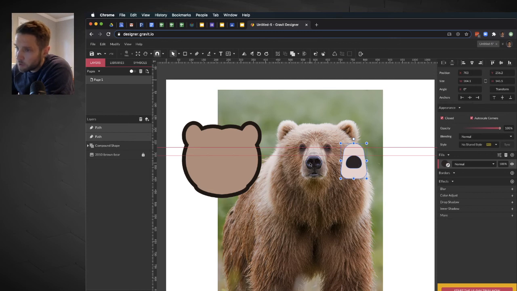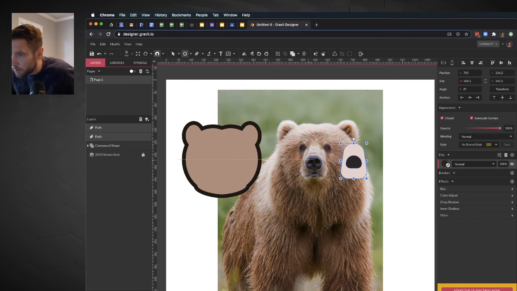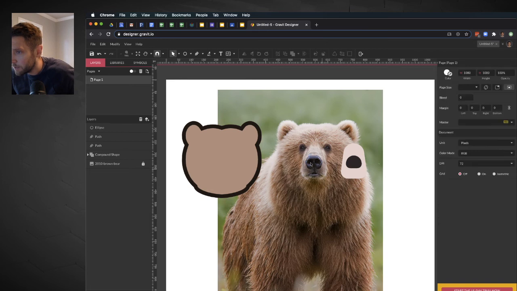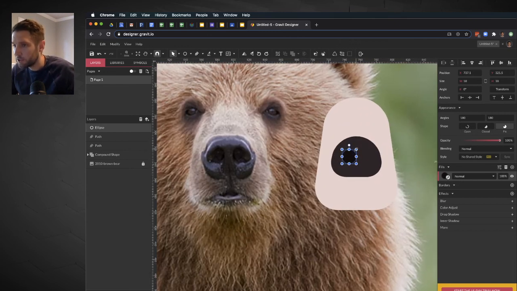Okay, so now I have to create two circles for the nostrils, and I have to create a mouth shape. I'm going to move these guides off of my document and grab my ellipse tool. And so here I'm just going to create another circle like so. The fill color I'm going to select from the inside of the nostril right here, so it's really dark, and I can drag it over to here. I'm going to zoom in a little bit so I can get my positioning just right. You might have to resize as you go, but let me get that right about here.